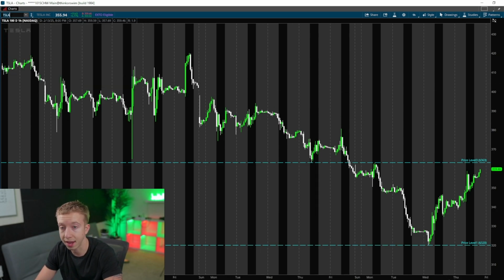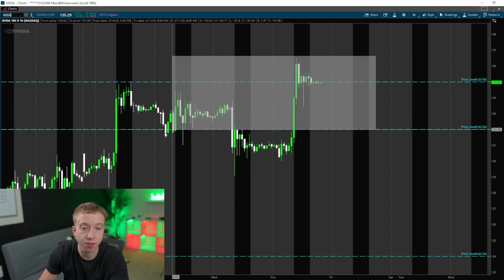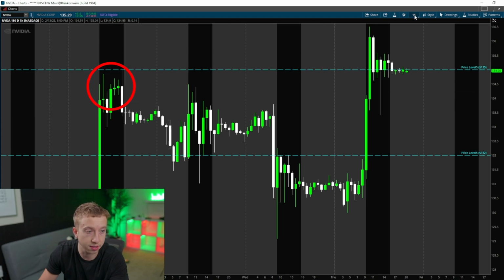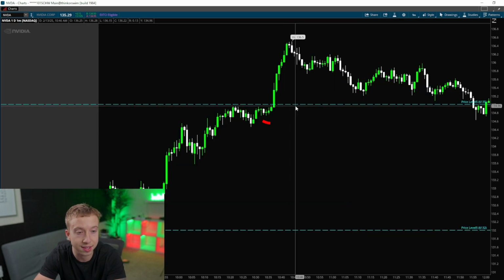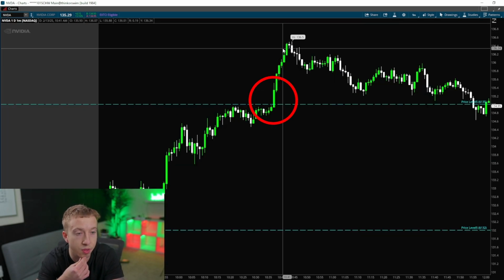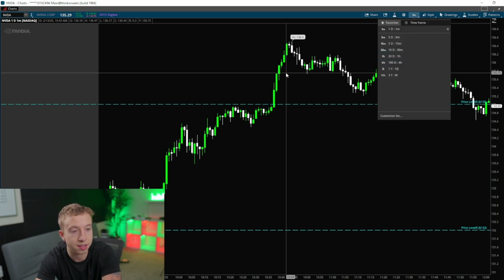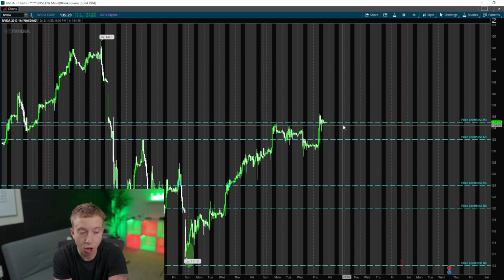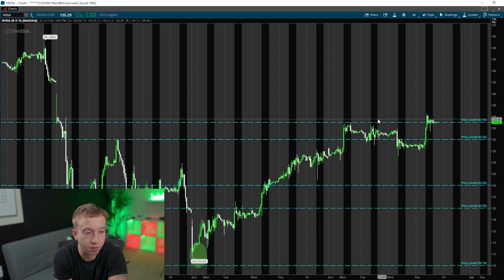Now I want to take a look at NVIDIA, and that 135 was something we were looking at. As you guys saw that reaction there, and it went crazy today. Look at that breakout of that 135. So nice. That thing absolutely killed. But the problem is we don't have another level here to the upside.